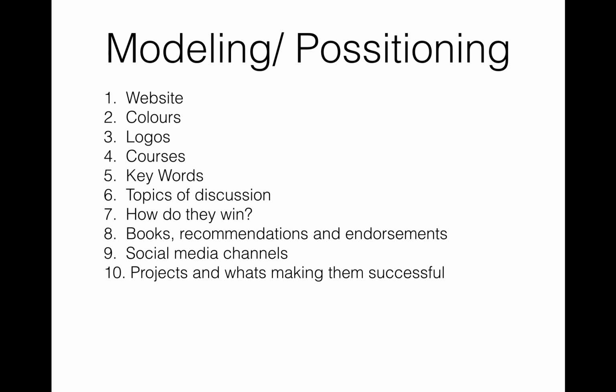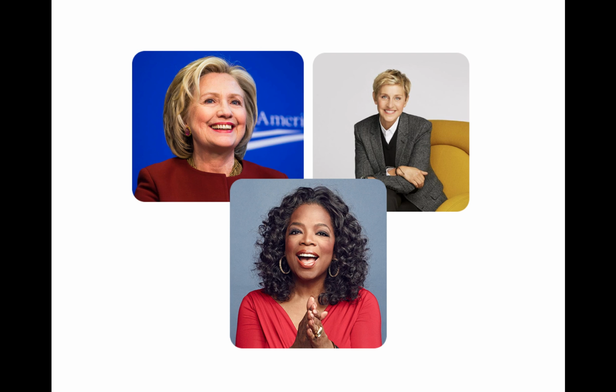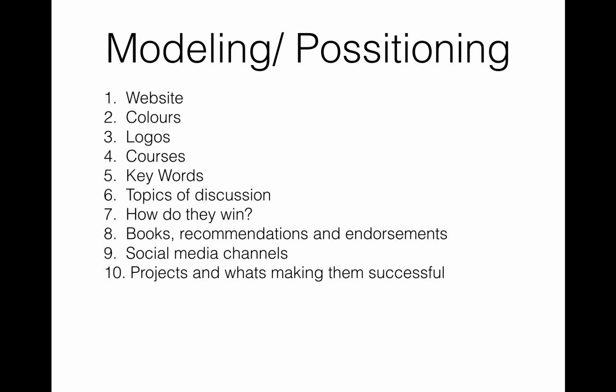So imagine being able to create a brand that was a beautiful combination of some of the best that Oprah has, and the best that Ellen has, and the best that Hillary has. You're going to become the perfect mix of who your dream client would most identify with and most connect with. And so if you do these 10 steps and you go through all of these 10 things for each of the three people, leaving what you don't and keeping a hold of what you do like, you're going to be able to really effectively position yourself in a marketplace so that you become really irresistible to your dream customer and client.